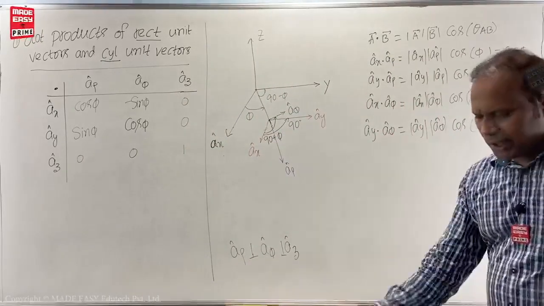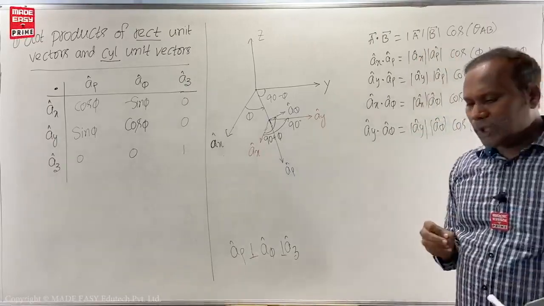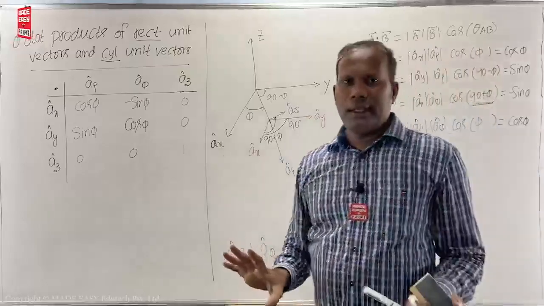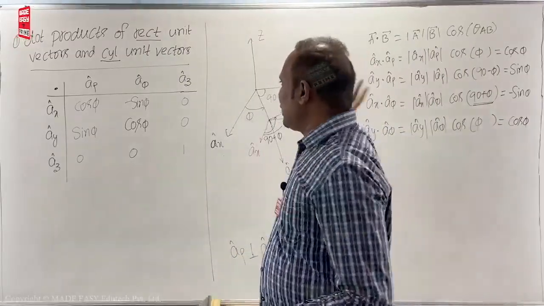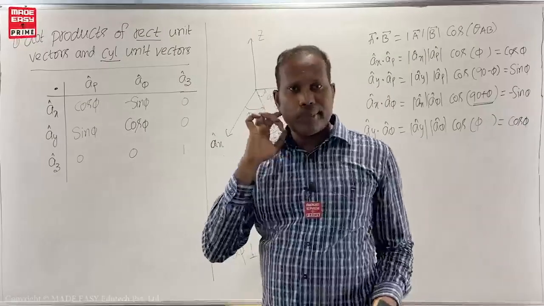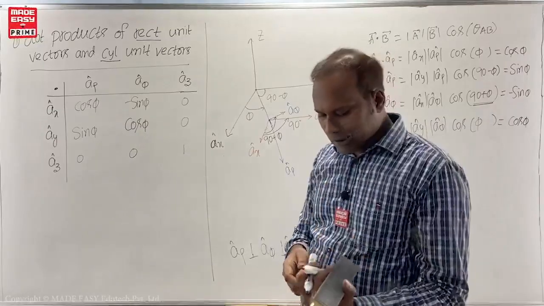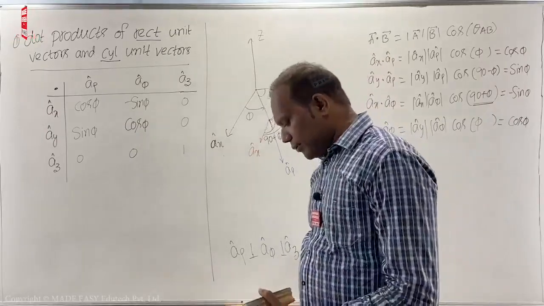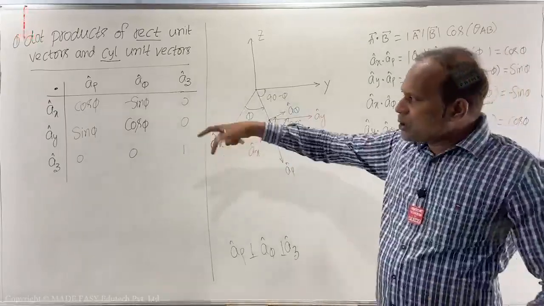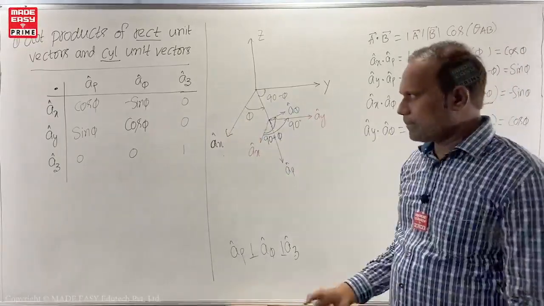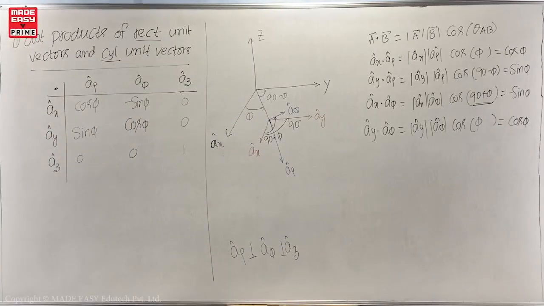Now actually students try to derive all these things. I am telling you, there is no use of that derivation, not at all useful, because every time you can't derive that. So ultimately you have to remember the table. Actually in this way you have to remember 3 tables. So how many tables you have to remember? 3 tables. If you remember these tables, then how to use this table I will explain.